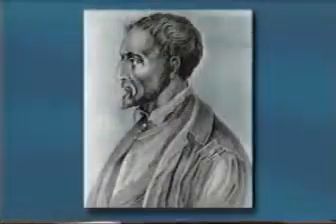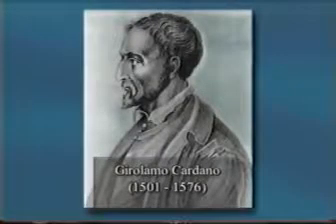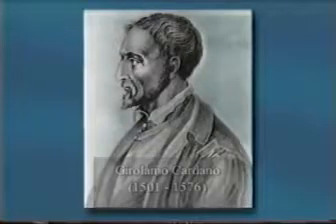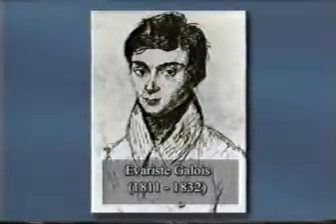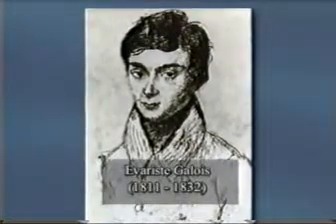In 1545, Girolamo Cardano, the Italian mathematician, demonstrated a solution to a special form of the cubic equation, x cubed plus bx equals c. Again, this was not a general solution, but a solution to a very specific type of cubic equation. Credit for the discovery of the general solution of the cubic equation was given to Évariste Galois, a young Frenchman who accomplished this in the year 1832.